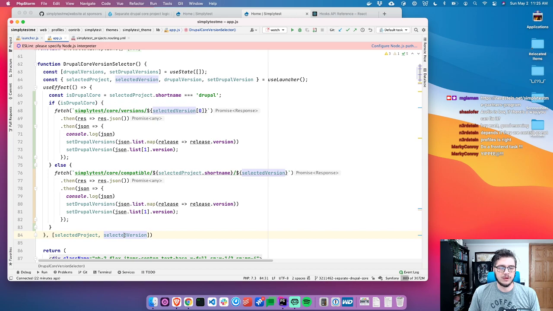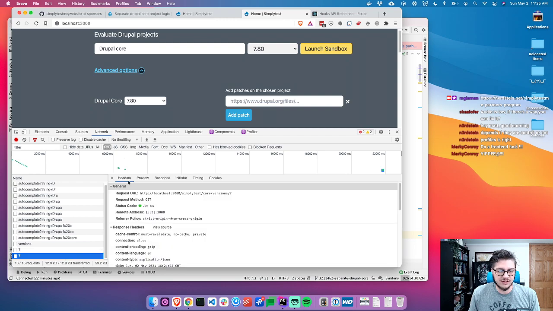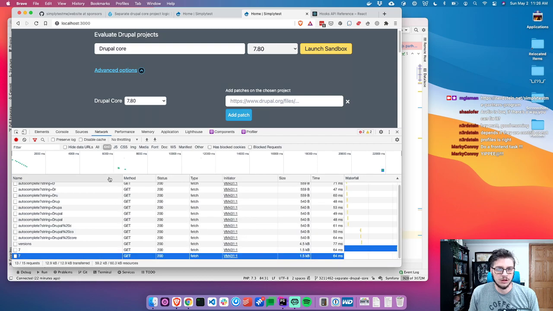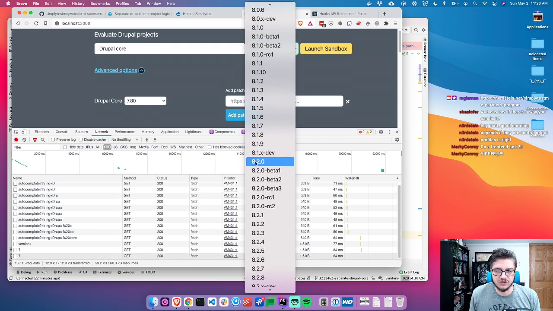There might be a way we can make this more performant so that we're not constantly fetching the Drupal core versions. But at the same time, it took 64 milliseconds, and that's locally. Well, I guess it's on the local machine. So Drupal's obviously really fast here, and everything would be cached. So it's not the end of the world. We'll worry about that kind of performance optimization down the road.